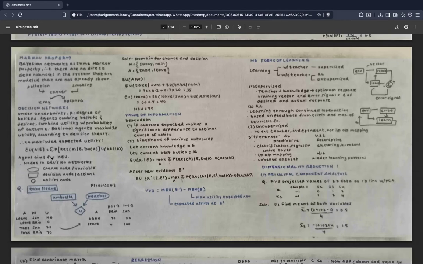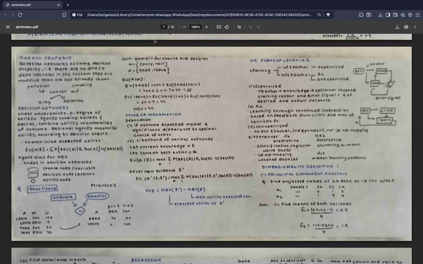So you can safely ignore this expression and look at this question instead, right? But before that, some notation. The circle implies a chance node or a variable. The rectangle implies a decision node or an action, and the diamond implies a utility node. So here you have an example. Take or leave is a decision node. The umbrella is what you're taking or leaving. The weather is a chance node or a variable that can change. The probability of rain is 0.3. The utility node is given here.